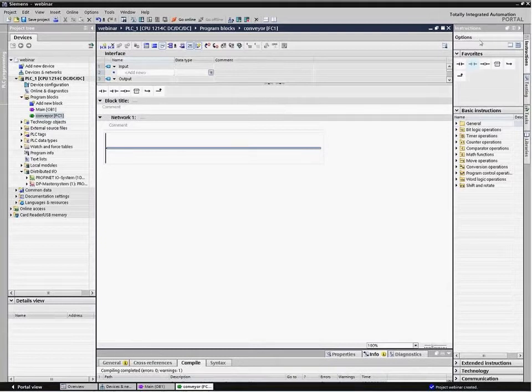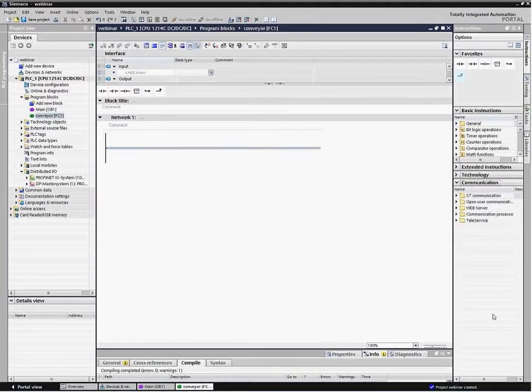On the right, I now have an instruction list, and all the different instructions that are available to me come up on the right-hand side. There's this area here. You'll see if you put things up here, it shows up above. So if you've got some instructions that you like to use a lot, you can actually insert them into the favorites area. Ones for communications and so forth, and we'll get into those in a moment.